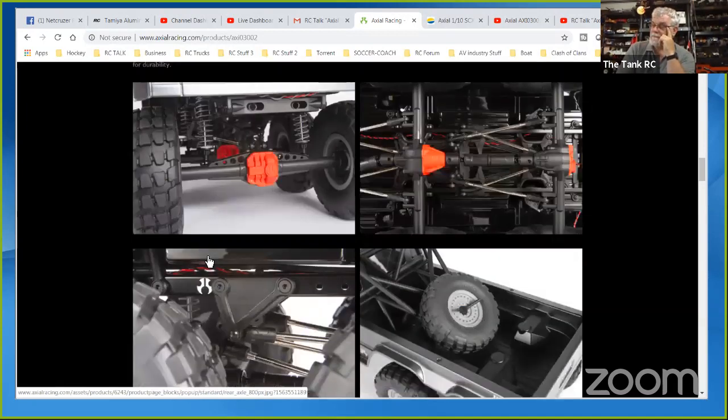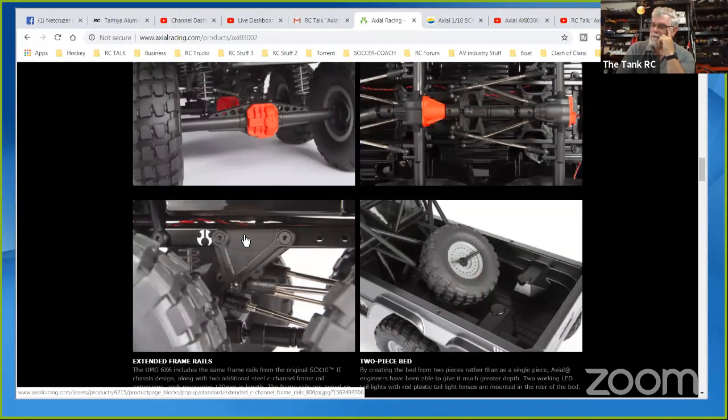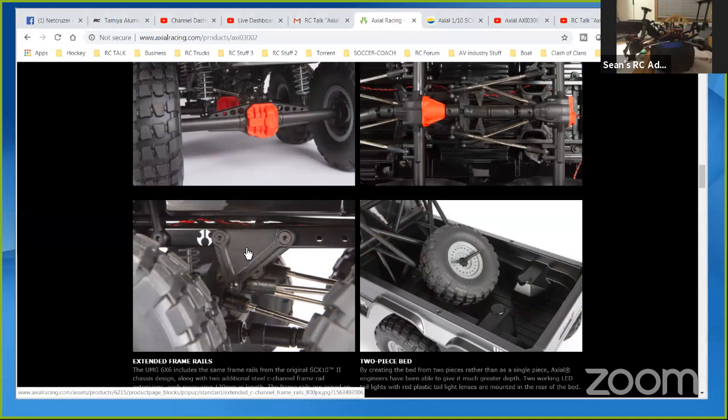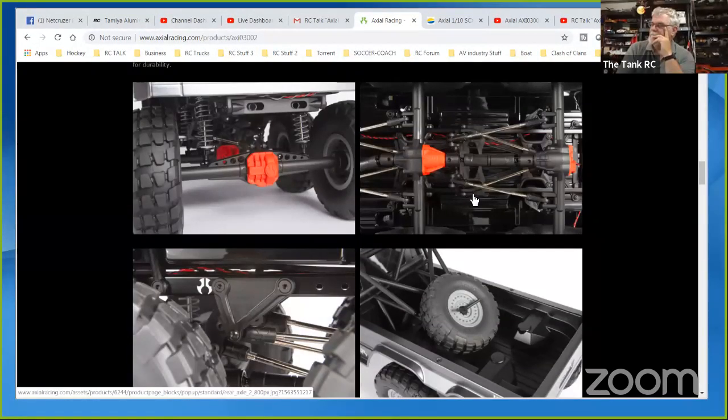AR44 axles. And the piece that they have here, I'm not too sure how strong it's going to be because there's a joint right here. So they did not go farther with the piece of plastic. So I don't know how much torque that's going to put on this joint. Because yeah, it seems like a fail point. Because to me, they should have gone farther with the plastic and actually gone up to here with the plastic and gone farther, just to make sure that it actually held up longer.